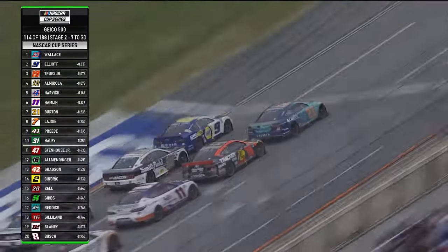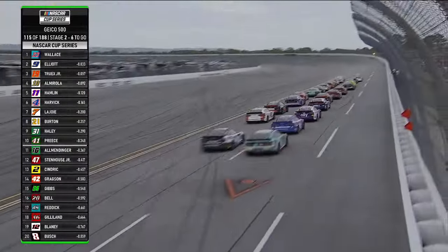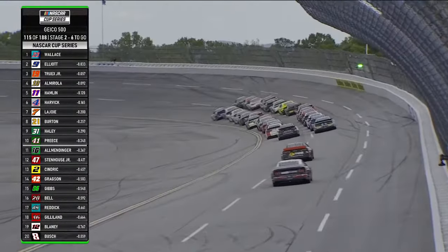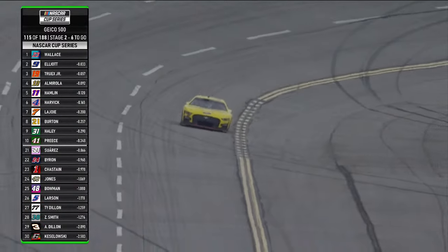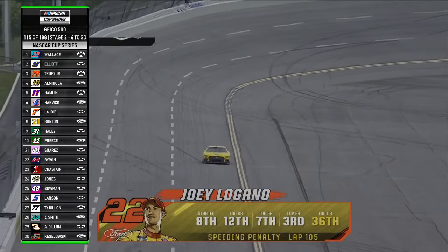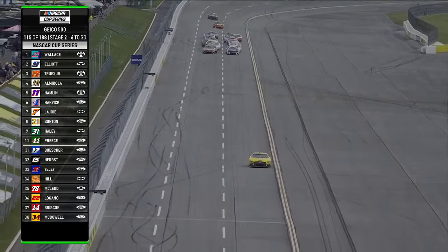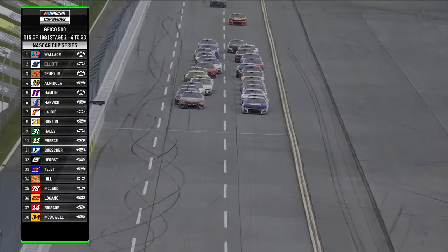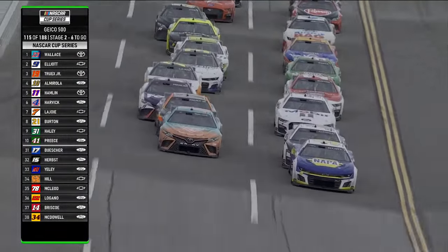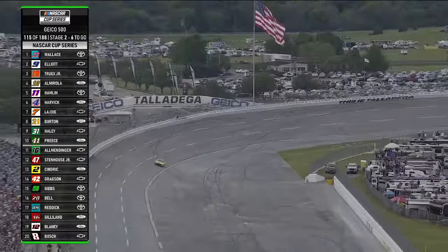Absolutely. Now, Joey Logano has served his penalty, and Logano's in turn one now as the start finish line is where the pack is. With six laps to go, Larry thinks they will overtake him and put him a lap down, which would get unwound with the free pass at the end of the stage. And I agree. I mean, the amount of speed, the time difference here. Well, he's 178. 10 to 12 miles per hour difference. Yep, Tony, 10 to 12 miles per hour. You can't stay anywhere near that lead pack at that difference. Hang on to it, Bubba. I'm telling you, that thing is a handful.